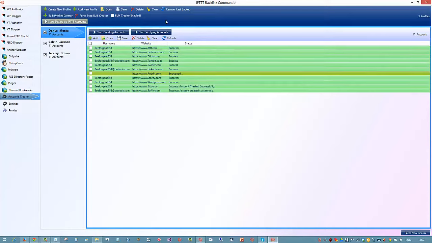Once the accounts are created, we start setting up the IFTTT accounts, and by clicking this button here it connects Delicious, Diigo, Tumblr, etc. into your IFTTT.com account. So it's really simple to do for account creation now. We don't have to wait for someone on Fiverr. We don't have to pay $5 every time.